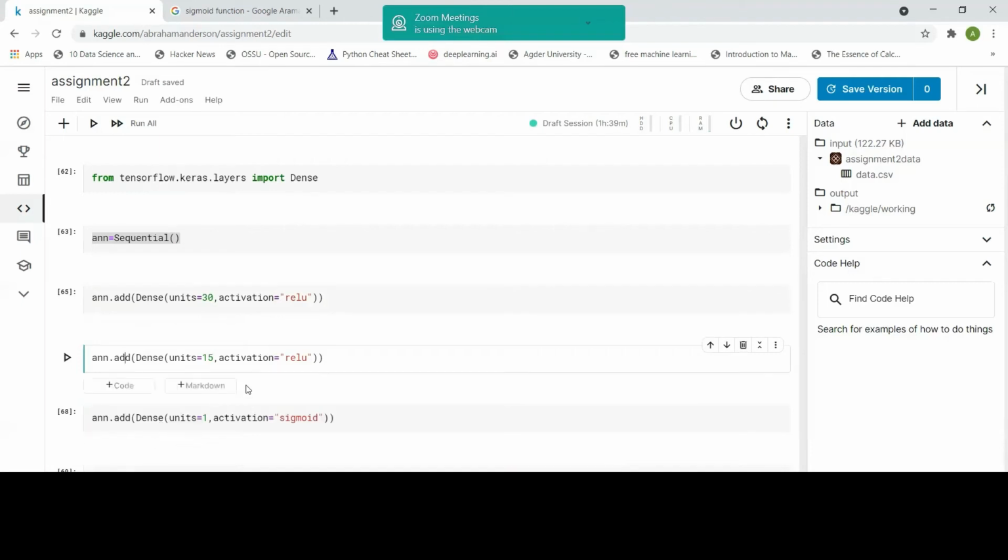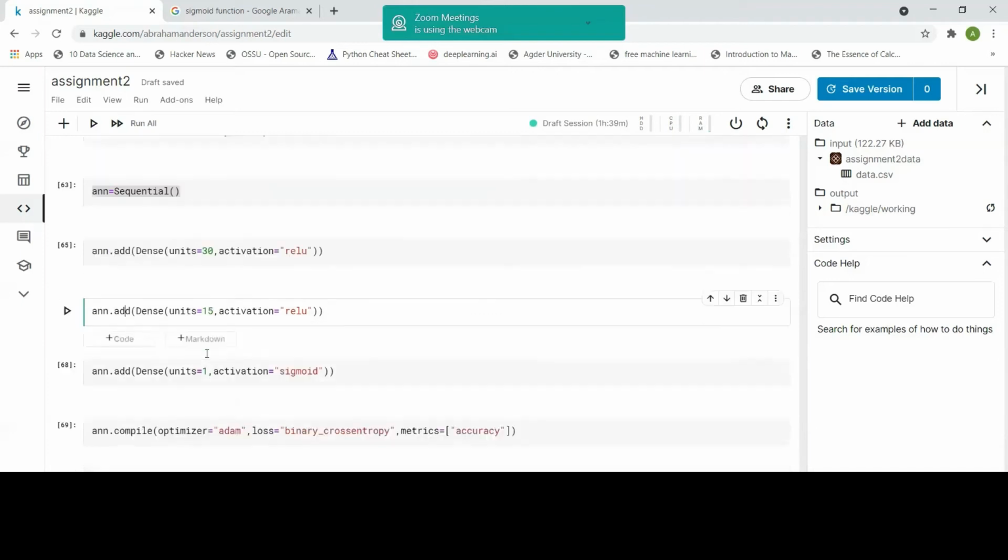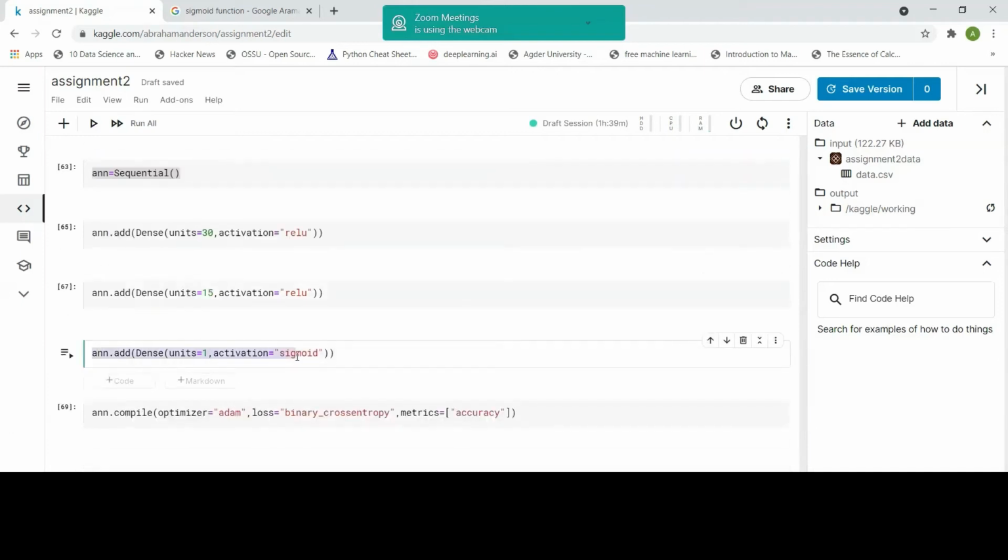And you can add a lot of hidden layers. It is up to you. But because I know from Weka that increasing the number of hidden layers is not needed when our data set is very small, I think 2 hidden layers is enough to get a good prediction for this data set. Okay, and after that, this is very important.